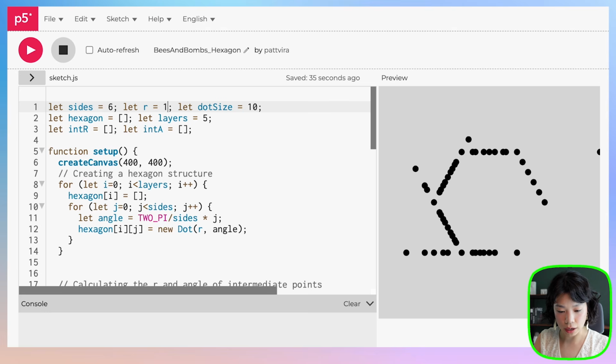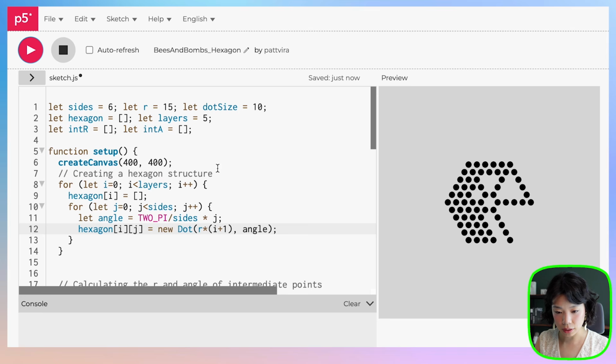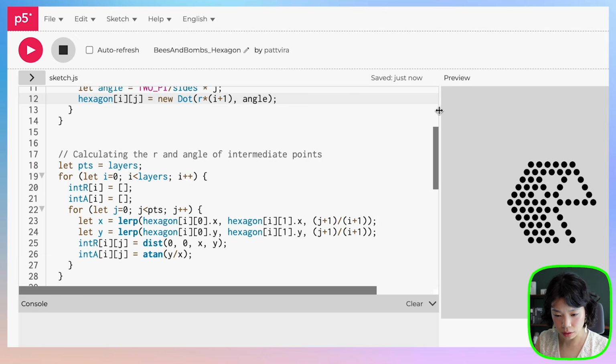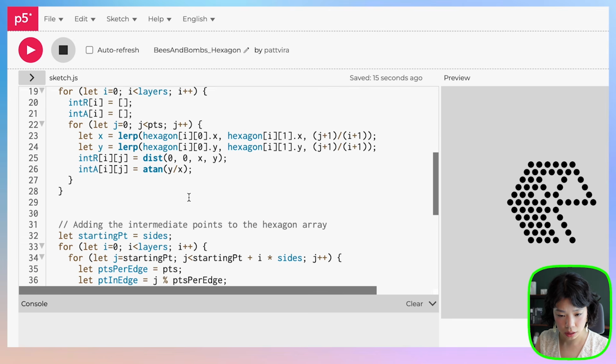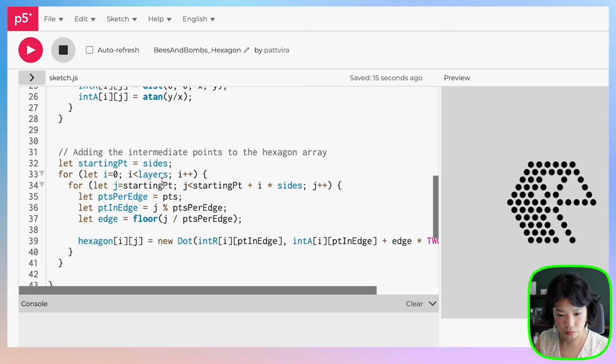So how about we start at 15, and then based on the layer it is, it's going to be incremented by that: r times i plus 1. Okay, that looks better. Let me see first if there might be additional things that I mistyped. i, j, j. Points here should be i.